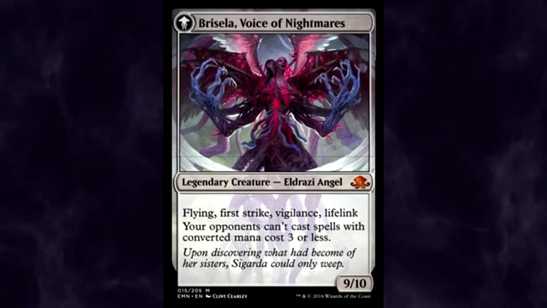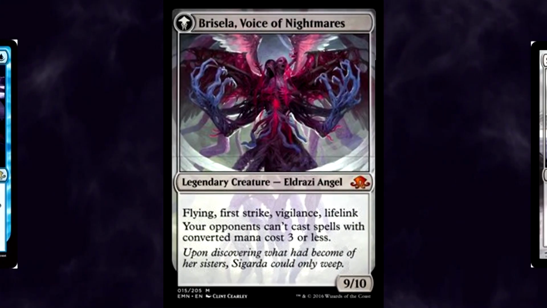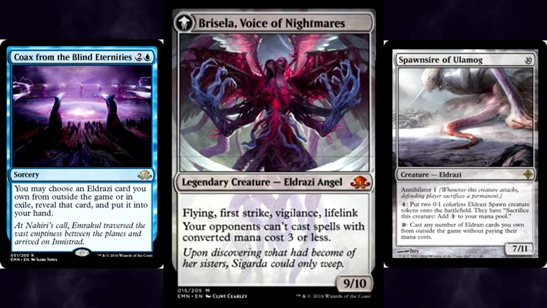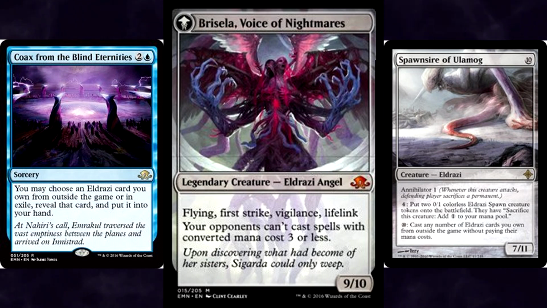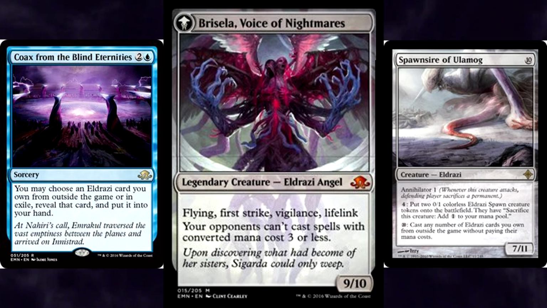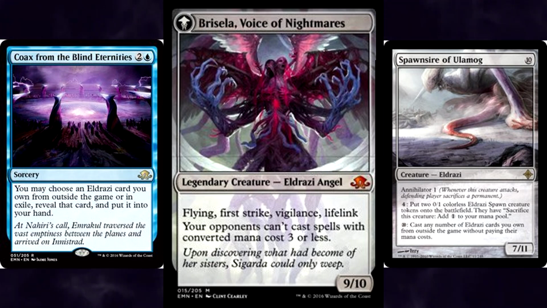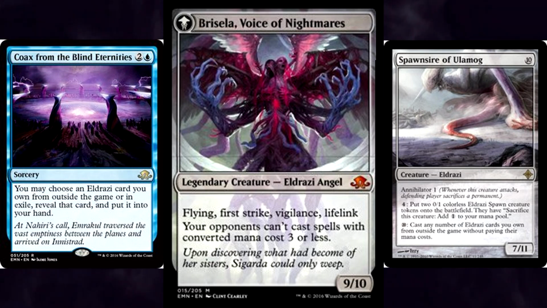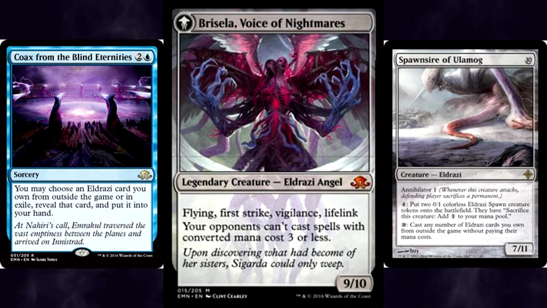This is crucial to a lot of points people are making about Meld, thinking they can fetch out the Meld form of Brisela, Voice of Nightmares, with cards like Spawnsire of Ulamog or Coax from the Blind Eternities. It just doesn't work. Meld cards are physically made from the cards that form it. You can't fetch a card that you don't actually have the single card to. The artwork is on the backs of the 2 Meld cards, so unless you can fetch them both and activate their requirement, you can't cheese it from your deck.